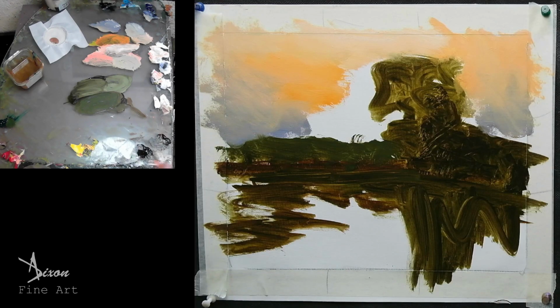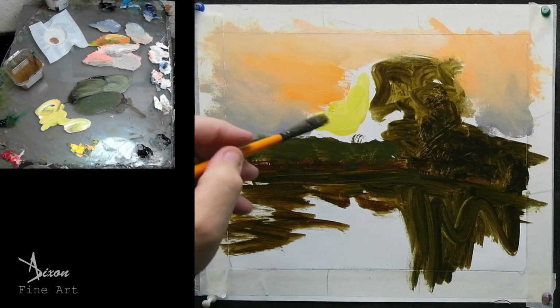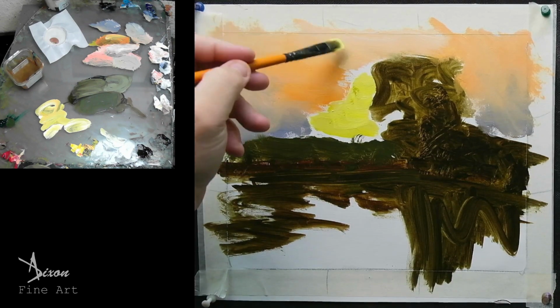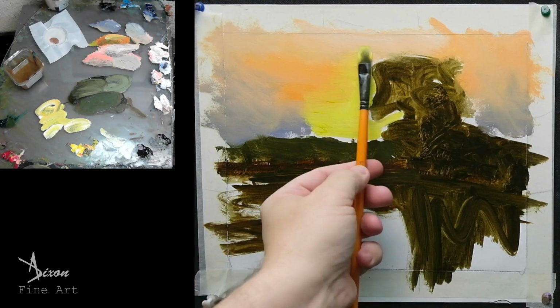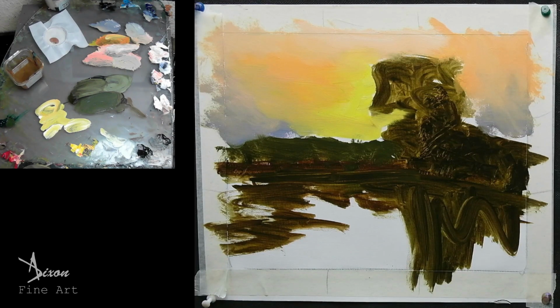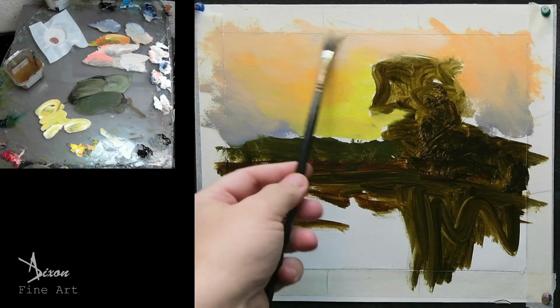So just a cleaner brush. A bit of a thin mixture here. Yeah, put in my yellows along here. Now it seems to have gotten a little bit of a green mixture in it, but that's fine. Maybe just a little bit of extra white in it, just will help bring it back a touch. Let's just mix all this together. Some nice stark colors up in there. All right, so lots of white here, folks, just to knock it all back a touch. A little bit here, a little bit there.